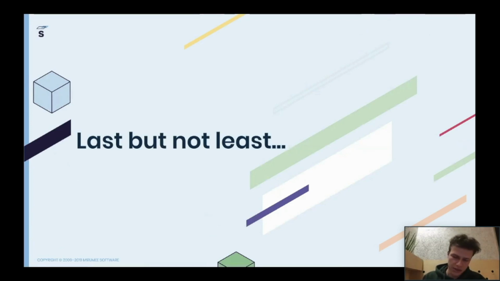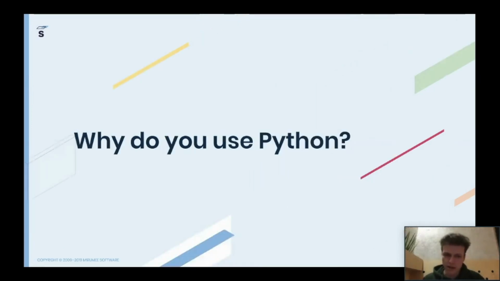So we've seen that there are some benefits of Graphene, but there are also some downsides. So you may be wondering, why do you use Python? There are some really good solutions on the market, such as Apollo Server, which is probably one of the best GraphQL servers out there. Why don't you just migrate to Apollo Server, since you've had to migrate your entire architecture?